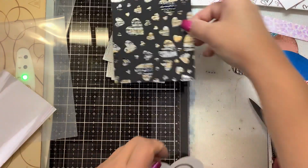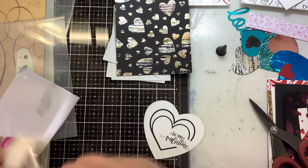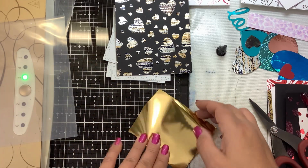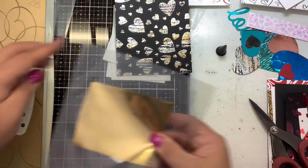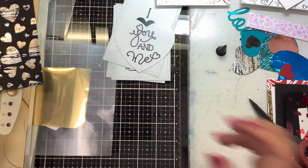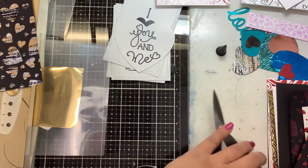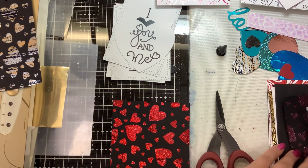So, can't do that. So, again, I'm just going to dust off my foilable, dust off the back of the foil, put them together. Folded side of the carrier sheet always goes in first. So that takes care of that guy. We'll glue that on when it comes out. Okay, so let's see. What else do we have?